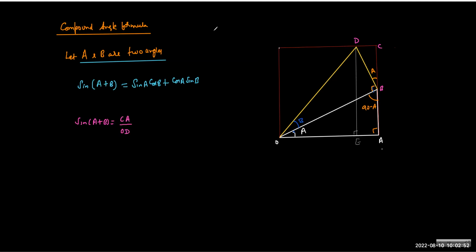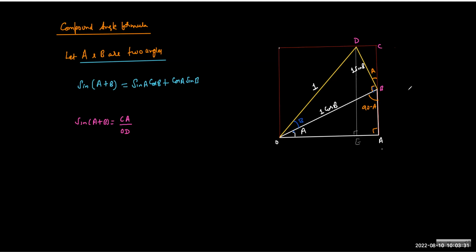Pretty easy, it's very easy. The simple rule of getting every answer is to assume the biggest side as 1. Let's say this is 1. So if this is 1, what is the length of the base? We know the projection rule: 1 cos B. So can we say OB is equal to 1 cos B? Yes or no? Yeah. So we are going to play with the projection. If this is 1 cos B, then the DB will be how much? 1 sin B. Yes or no? Yeah.